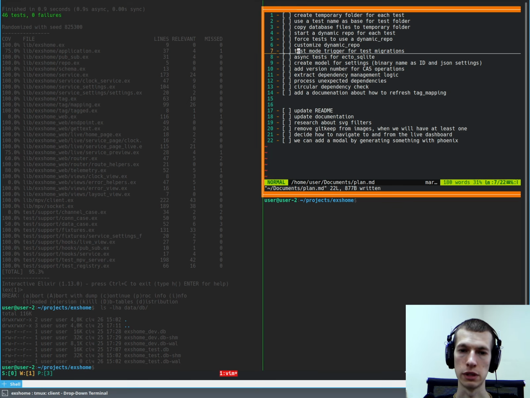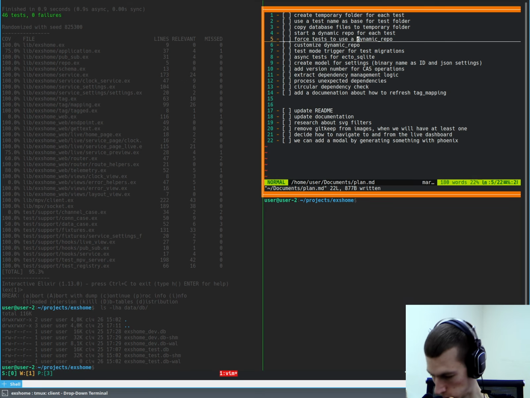And the last thing, I will need to trigger whether tests are running in test mode or from some outside source. This means each test will have its own database instance, but inside the migration I need to use a global database instance. So we'll need to configure where we run our tests, what database to use.